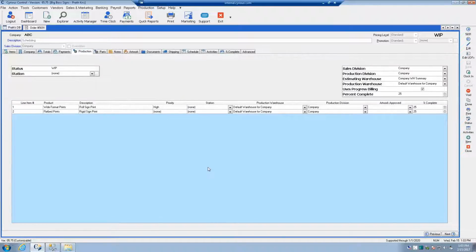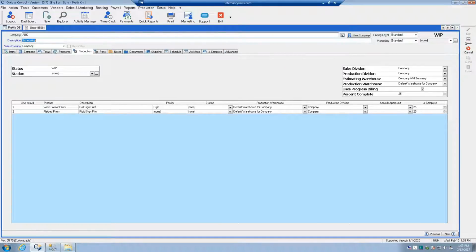The production tab, as you can imagine, shows you the line item details and which station and priority. That's probably the two main focus of this. Now, the other way the production tab is used is also with progressive billing, which we'll get to in a sec. So just a broad overall view, this works hand in hand with job tracking.